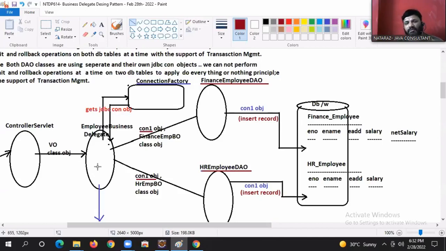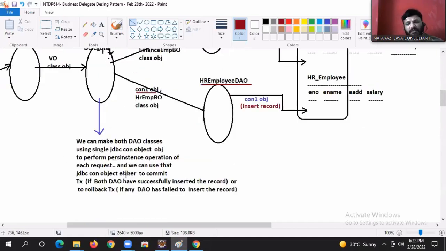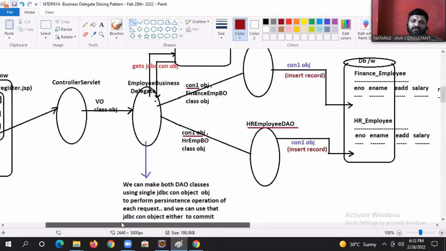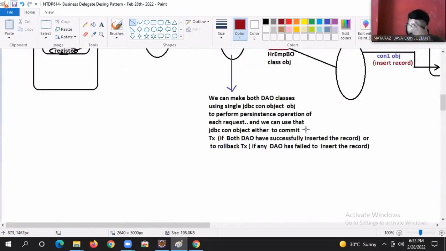When both flags are true, commit the transaction. If anything goes wrong, if any flag is false, roll back the transaction. Because if inserted, I want to insert record in both tables. If not inserted, I don't want to insert record in any table. This is my fundamental requirement, guys. I hope you are convinced with the reason, guys.